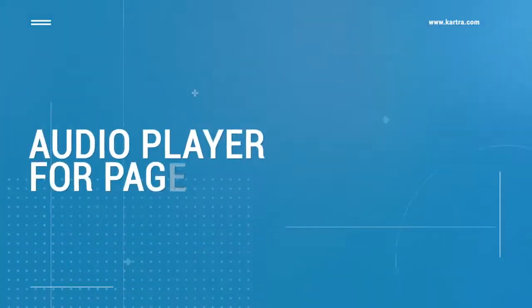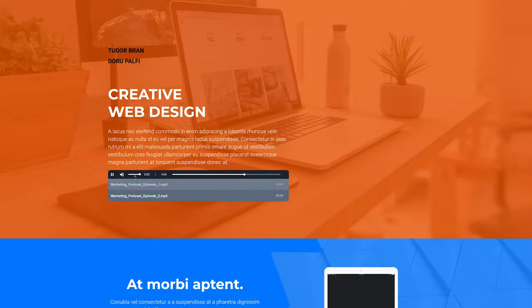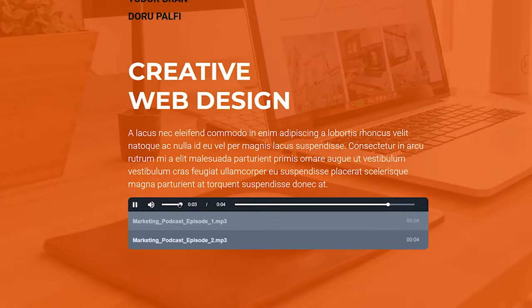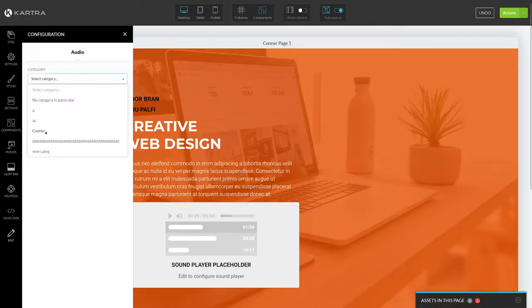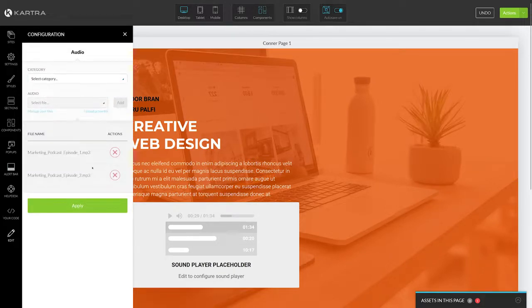First up, Audio Player for Pages. Our new Audio Player for Pages gives you the freedom to expand how you deliver content to your audience, letting them engage easier by listening. No more workarounds, no more relying on third-party tools. Simply drag and drop into any page and upload your audio file to completely customize your user experience. There's no limit to the amount of audio players you can have per page or the files you can add. Use single clips or form a playlist. Add audio to your lead magnets, campaign pages, create an audiobook or even an audio-only course, or even launch your own podcast. The possibilities are endless.